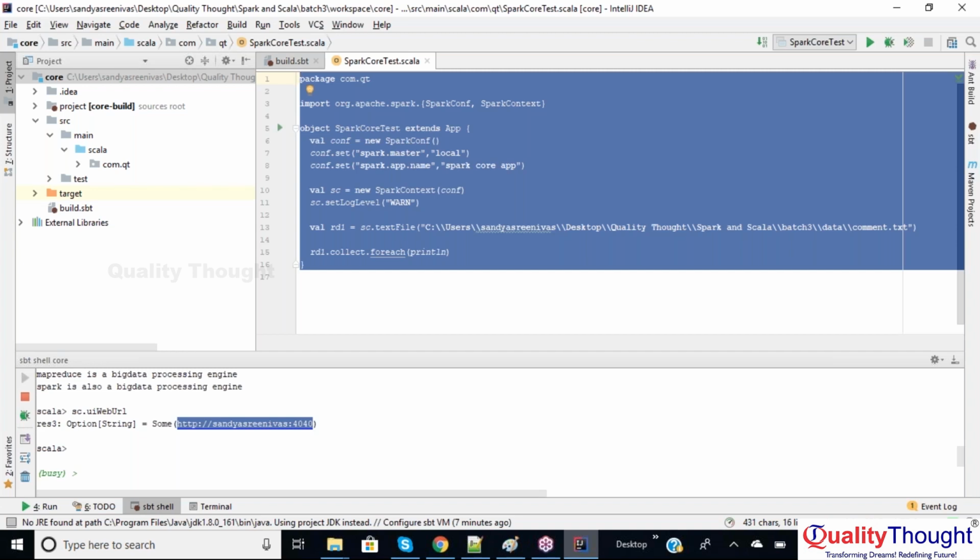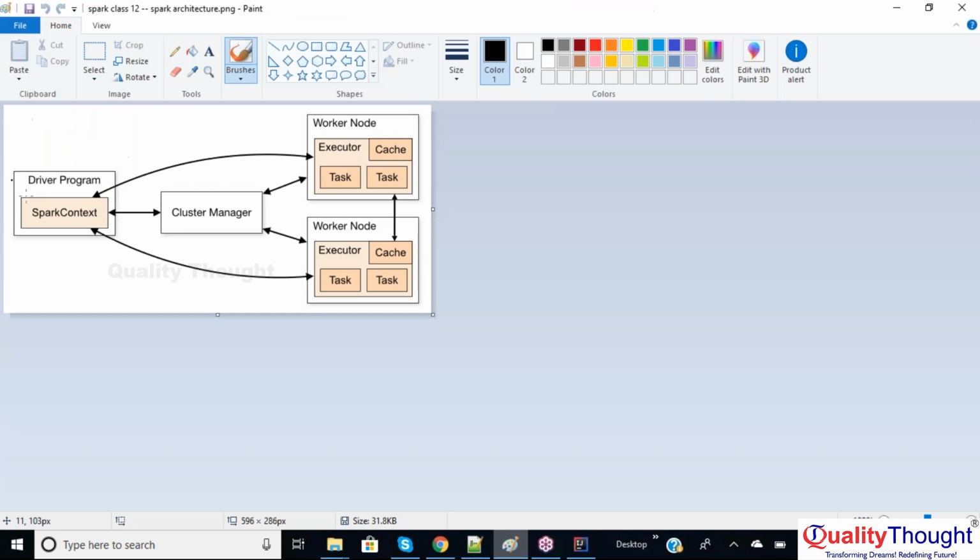In real time, once we write this application and test it in standalone, we will submit this driver program to the cluster manager. For cluster managers, we have a YARN cluster and a Mesos cluster.